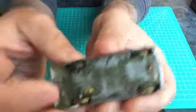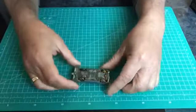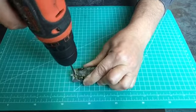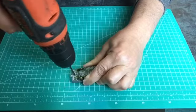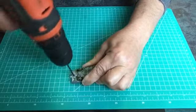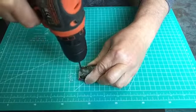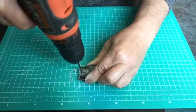As you can see in the base, there's two little rivets that need to be drilled out, one at the front, one at the back. When you come to drill these out, just take your time, don't go too heavy handed with the drill. Just really want to take the mushroom off of the rivet head, just to allow you to ping the base from the posts. Don't drill too far down at this stage because you don't know how big the posts are underneath the base plate. Some die casts, when you take them apart, have a nice thick post, so it gives you plenty of room to drill in, ready for the new screw to be put in.